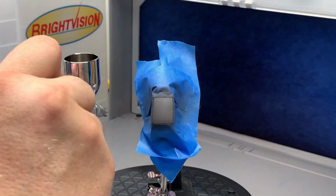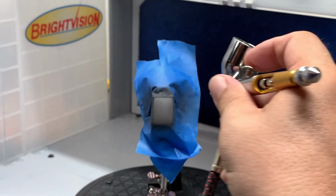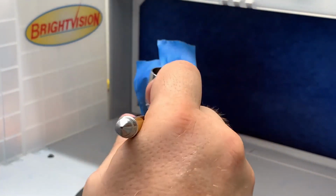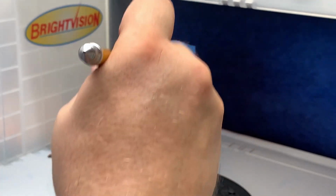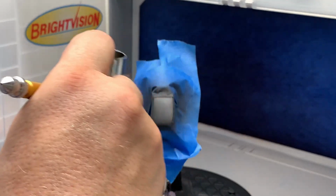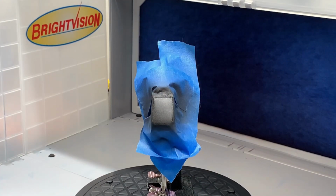What I like about this black paint is that it makes a nice texture also. So it actually does imitate a vinyl roof. You don't need to saturate it or make it shiny or anything. That's about it. So when you're mixing up this paint for the black here to do the vinyl, you don't need a lot. Less than half of what you normally would use to paint a car.